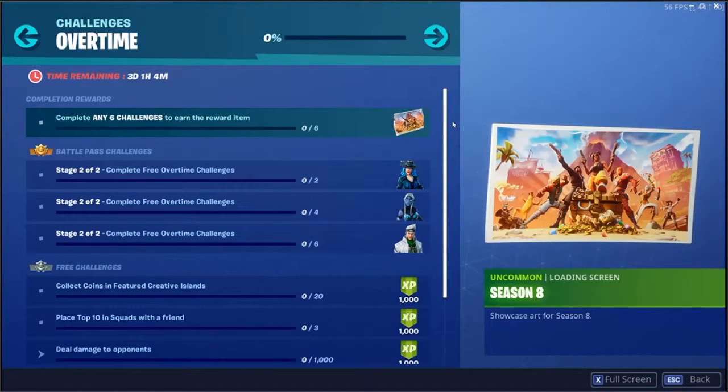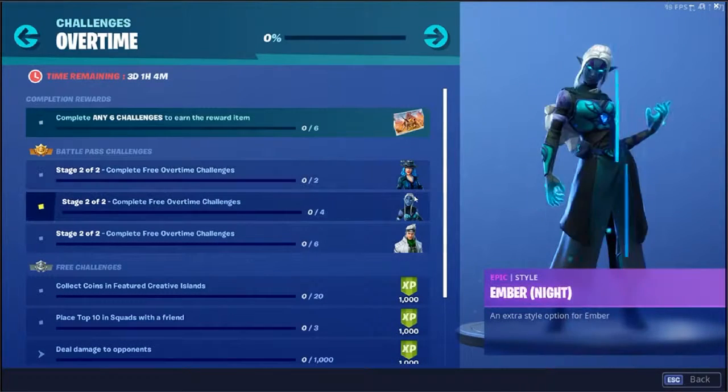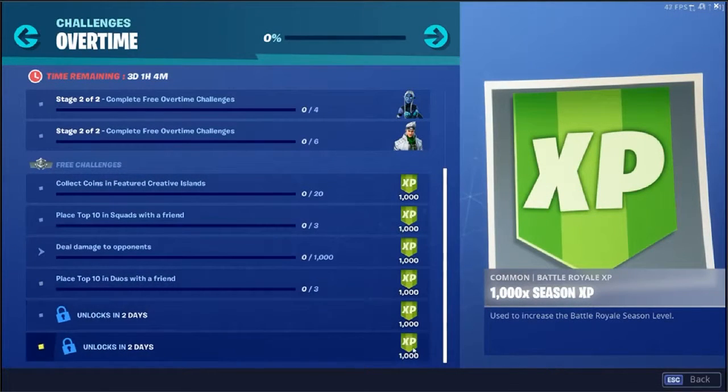Alright, so pretty much the goal of this video is to unlock the dark version of Sidewinder and the night version of Ember. Pretty much just because it's 2 days until the last two are released. First one is to collect coins in featured creative islands. Then we've got a top 10 in squads, top 10 in duos, and I'm reckoning this one's going to be top 10 in solos. And the last one is to deal 1,000 damage to opponents.